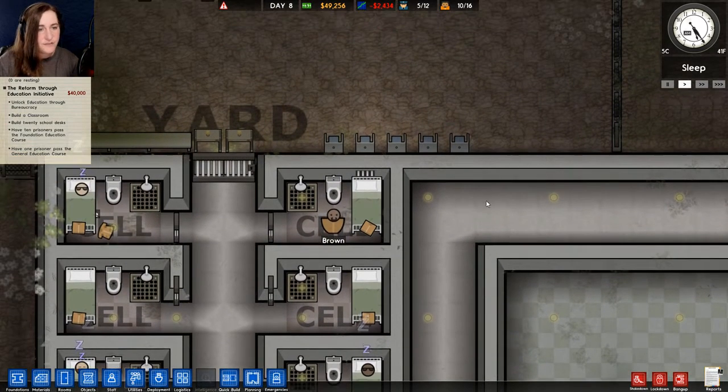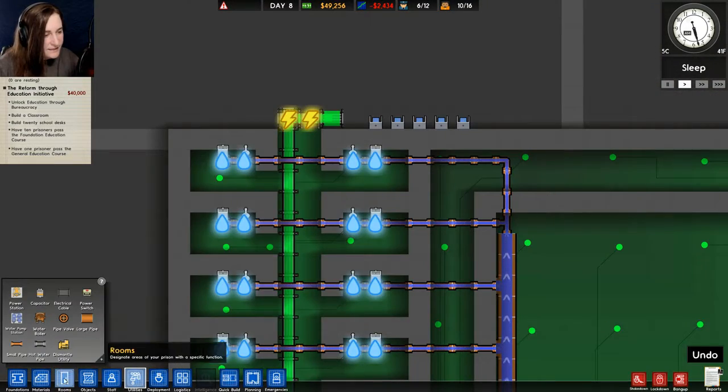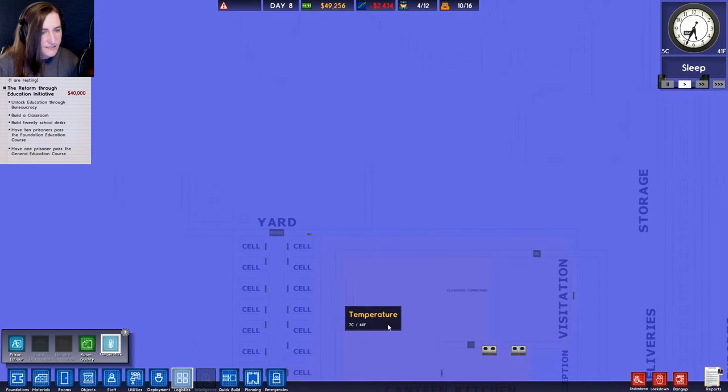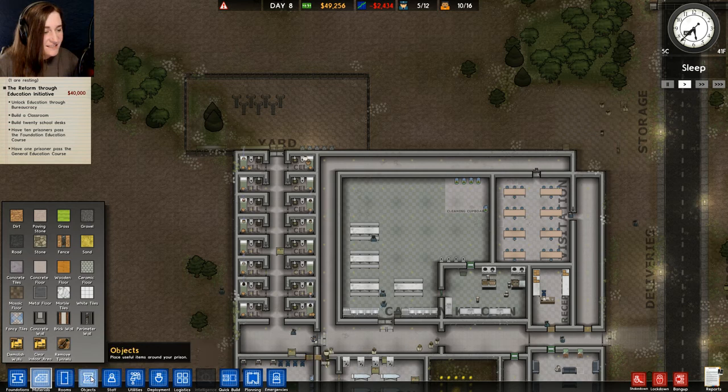Oh my God, I forgot. I have temperature, like weather, on. So I need to put in heaters and stuff. So let's see. What's the temperature? It's really cold everywhere. I'm sorry, guys. I'm sorry.